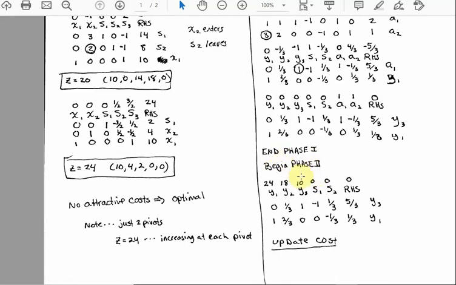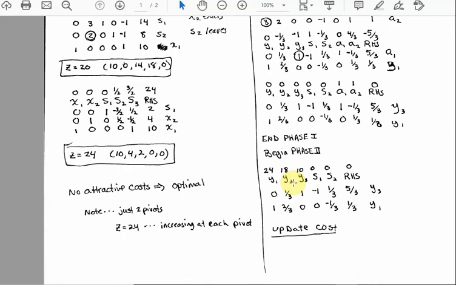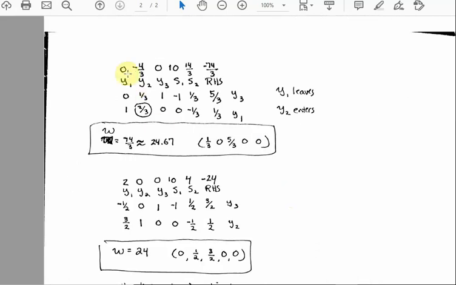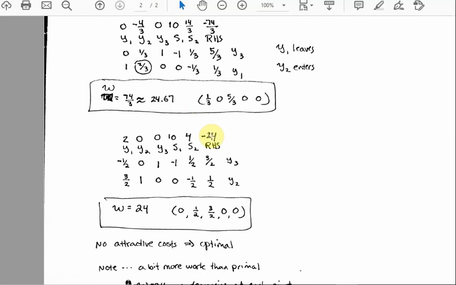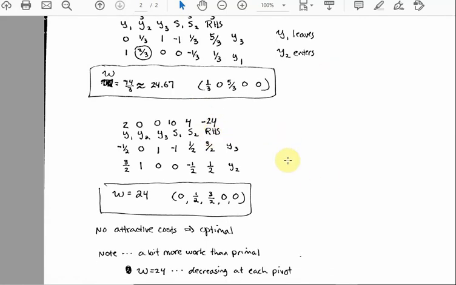So now I have phase 2, and I have a starting solution. But first I have to update the cost. That's on the next page. So I update the cost, and it's only 1 pivot away from being optimal. I have one attractive variable, a pivot. So look at what the cost is. Now this is a minimization problem. It's about 24 2/3. You pivot, and now we're at 24. So it minimized, it went down. We're optimal, there's nothing attractive.